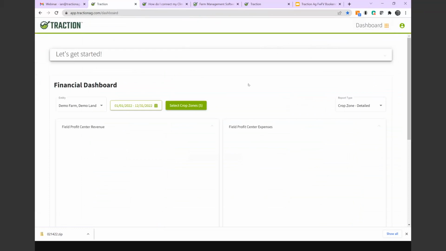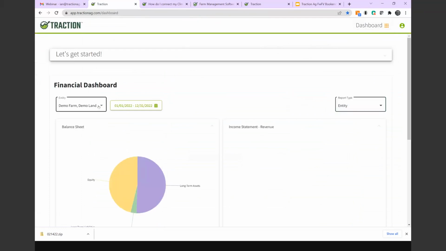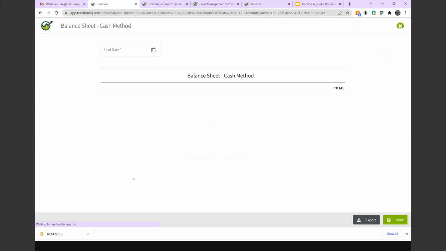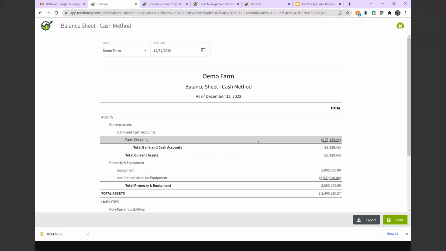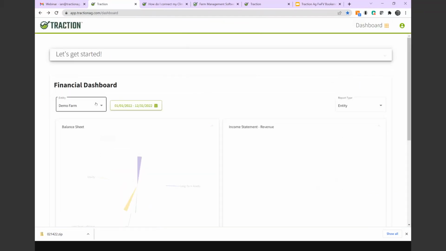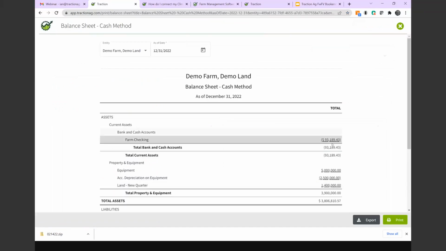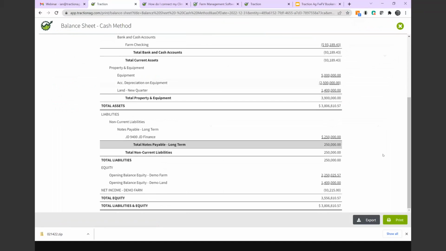The other core deliverables that I'd just like to mention as we work through this, and I'll switch back up to my entity here, and this is a key piece for me, the reason why we manage multiple entities in the way we do. Here you can see I can run a balance sheet just for my farm, and of course that gives me my asset and liability position specifically for the farm, which is helpful for my accounting or my own analysis. But often if you're a banker, he wants to see an aggregated view of all of your assets and liabilities. And we can very quickly deliver that in Traction by selecting both my farm operating entity and also my landowning entity, so we get a true understanding of our net equity position.